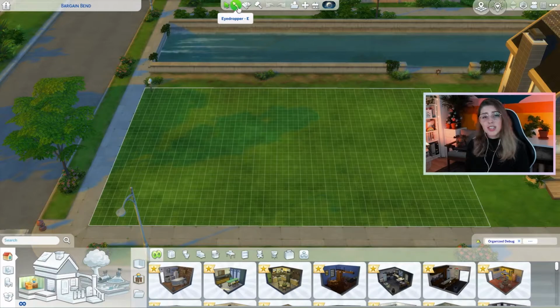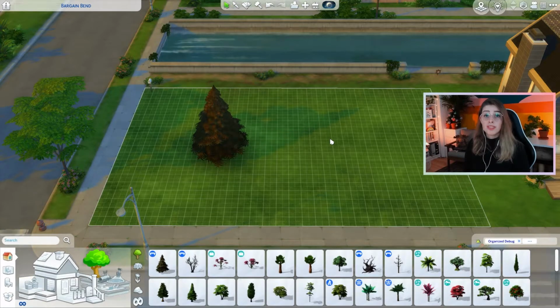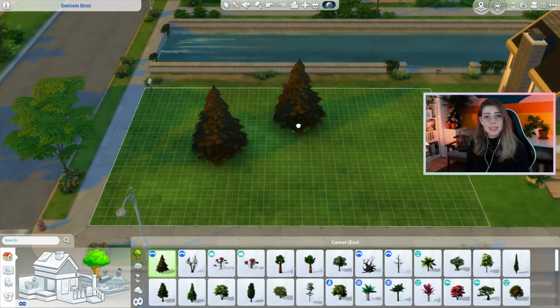This is actually the eyedropper. The eyedropper does exactly what you think it would do. It actually copies and pastes things. So if you select the eyedropper and you select the thing, it copy and pastes it for you.